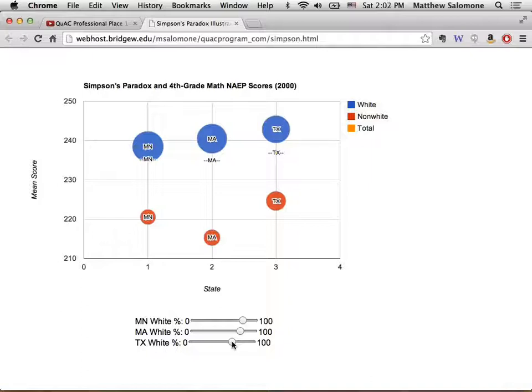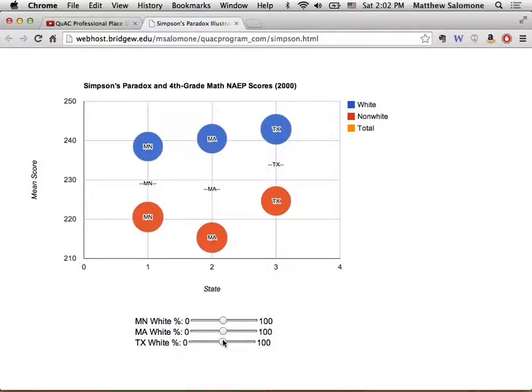There was something else I saw. Kat, I think I saw you do this. You took all of these sliders and put them all to 50% or whatever. Or equivalently, we could put them all to 0, or all to 100. But if we were to just make it so that white and non-white were equal in all three states, then what do you see? Texas comes out on top, which you would expect based on the performance of each individual group, right? Because if every state has the same proportion as every other state, then the weighted averages will follow the patterns of the group averages.